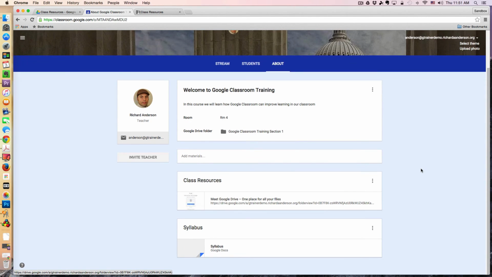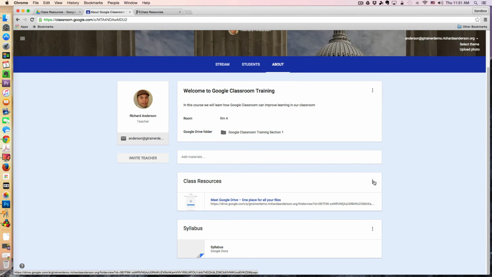So that's really all there is to it. If you ever need to remove things, you can simply click the three dots in the box and you can either edit them or delete what you've put there. Just to reiterate, the About page is for the static elements of your course. If you have dedicated links to folders where you're adding things, this is a great place to put the link to that dedicated folder. Perhaps they're divided up by units, and so on. So it's really more than just about the class. It's a good place to put links to those static elements.